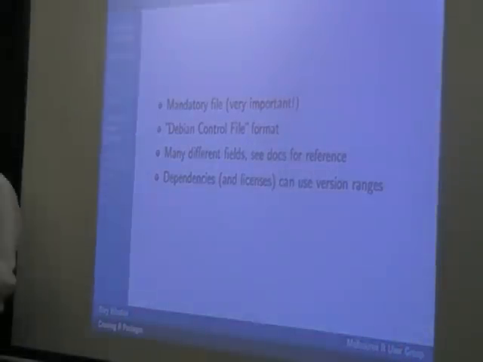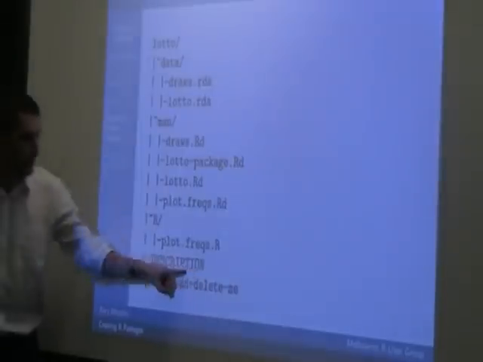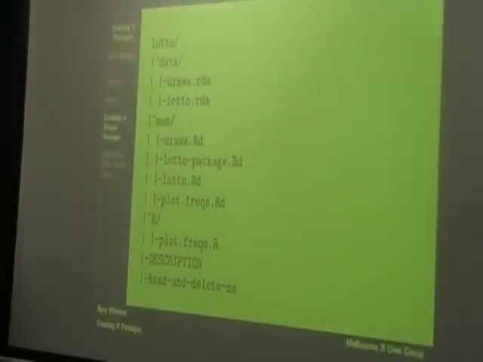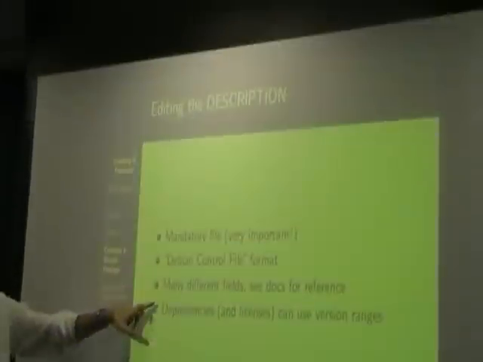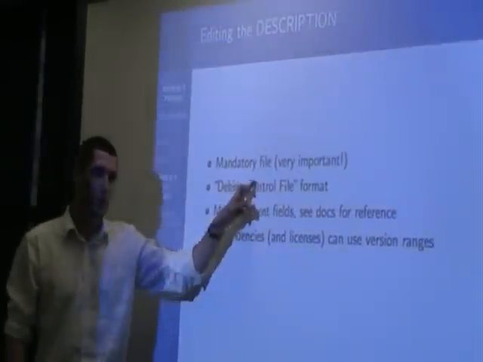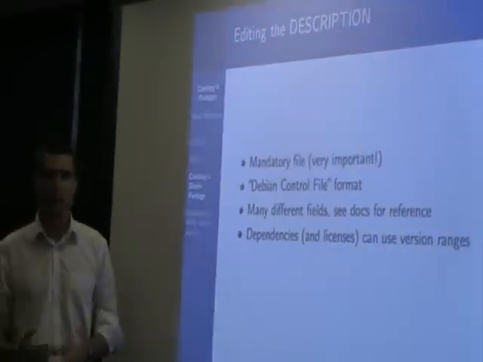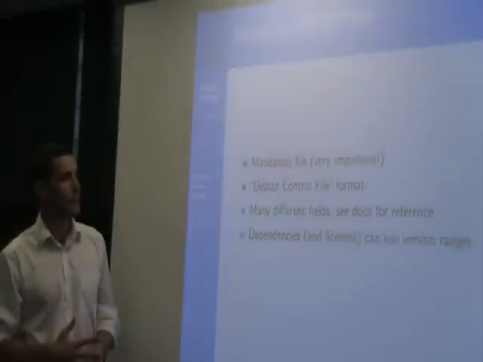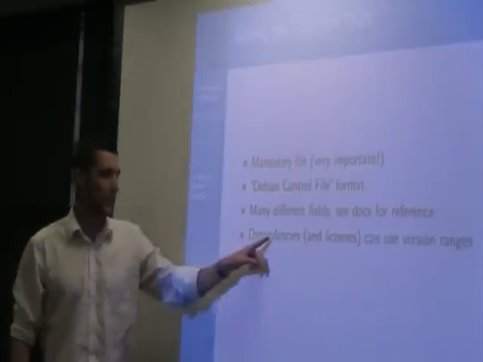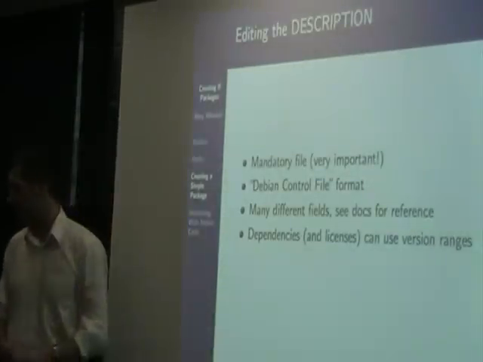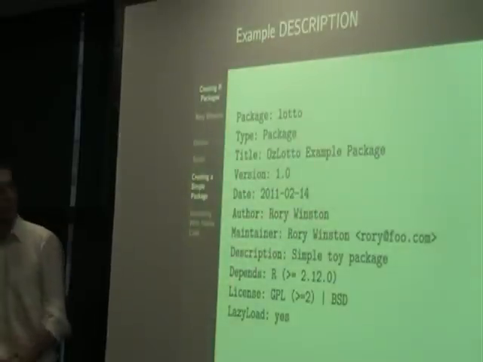All right, so the first bit of the project I'm going to show you is this description file, which is probably the single most important file in the package, because it tells R all about what the package does and what's in it. It's in this special format called DCF, or Debian Control File, which comes from the Debian Linux operating system. There's lots of different fields you can put in here. And some of the fields in here can have different values, like ranges between A and B and X and Y, and I'll show you exactly what that means.